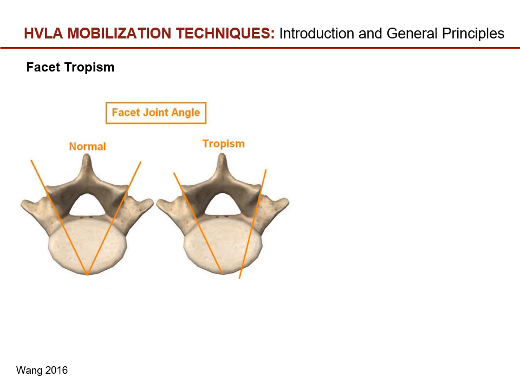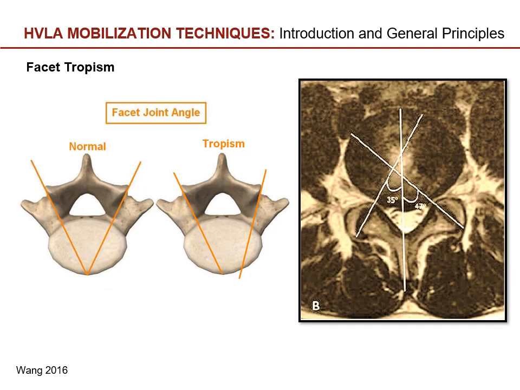However, there can be an offset of this, where if you actually draw the parallel lines in, you can do so via cross-sectional MRI image as shown here. You can see that the lines do not cross or meet at the apex or the center of the vertebral body. An example here is where they have 35 and then 47 degrees, which would be an example of facet tropism, which may change how much flexion you would otherwise introduce, how much rotation you would introduce at this given level, even if you did a thrust mobilization on one side versus the next. There may be subtle differences.